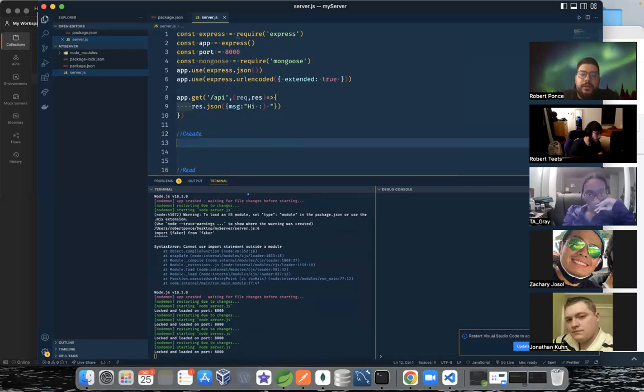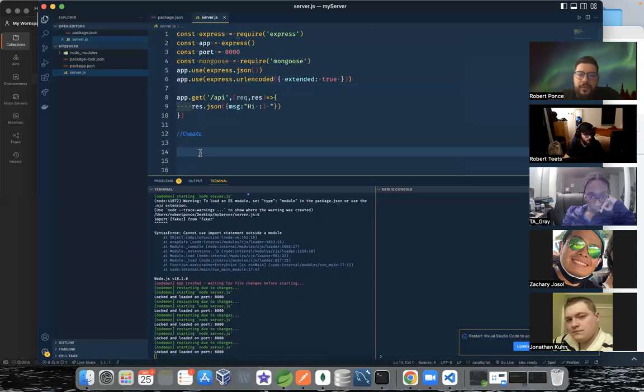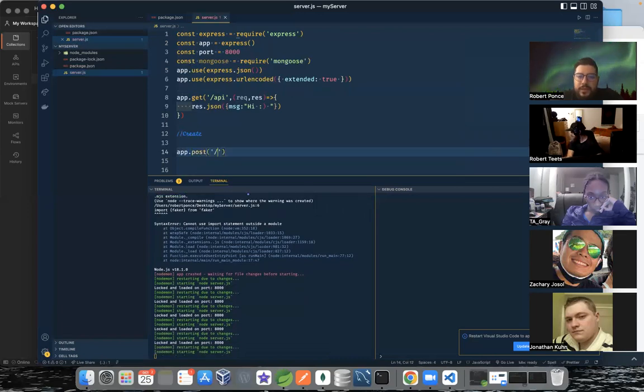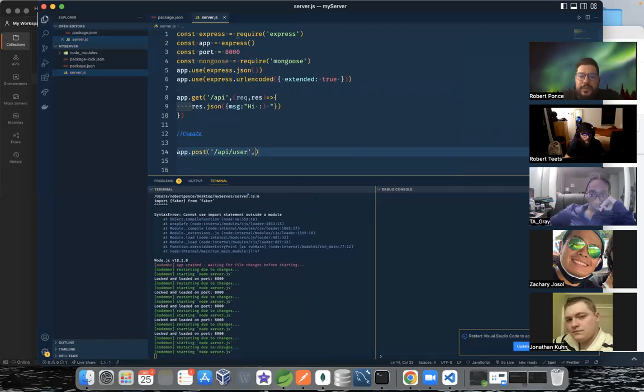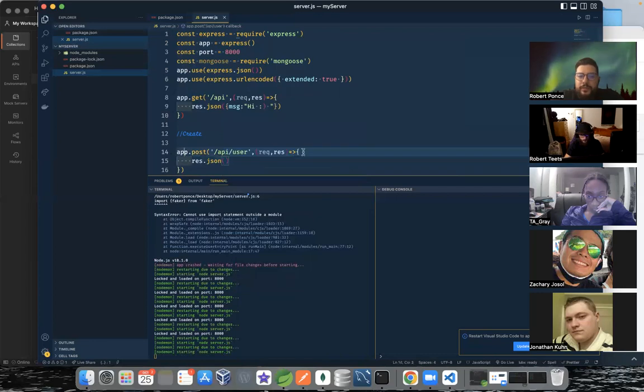All right, so here's going to be my create route. And then right after we do that, we'll start creating the Mongoose setup up here, okay? The create route is going to be app.post, and app.post is going to have a specific route, API/user. We're going to be creating a user today. So we're going to say user, and then we're going to have the same thing, request, response, which is a function. And then a response.json is going to be some type of information coming back. And when we get there, we'll get there, okay?